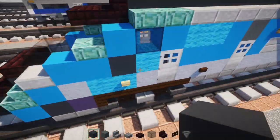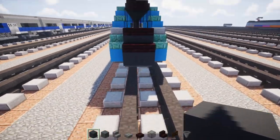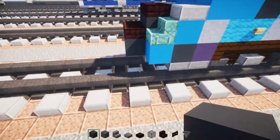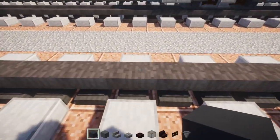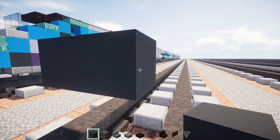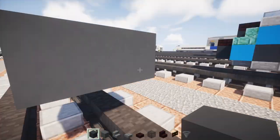This is going to be a 4-block wide train on the standard gauge track, so it's going to be leaning towards one side. Just be aware of that. So go right above the tracks, 2 blocks above the tracks, 2 blocks wide, gray concrete. And then we're going to make it 39 blocks long.